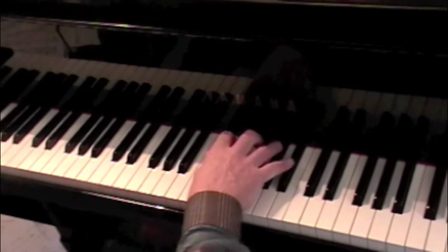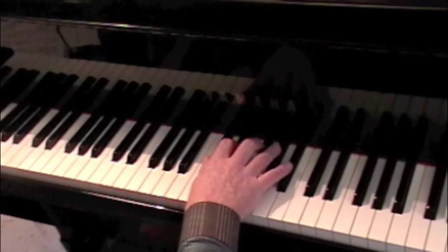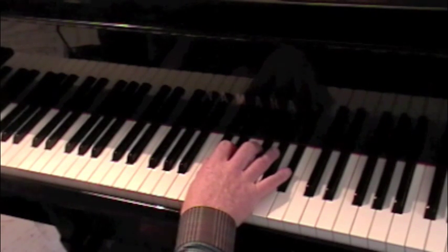So you just have a handful of notes. What are you going to do with it? It's too simple. So you can color this meager handful with kind of interesting rhythms.